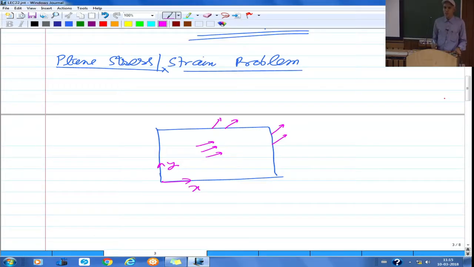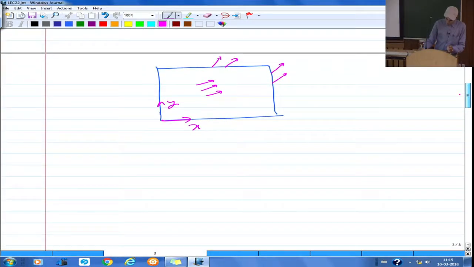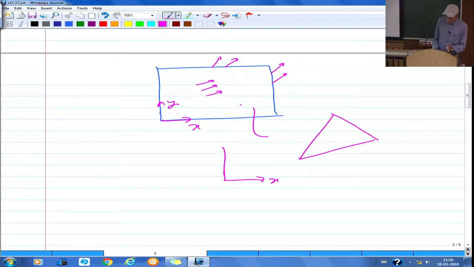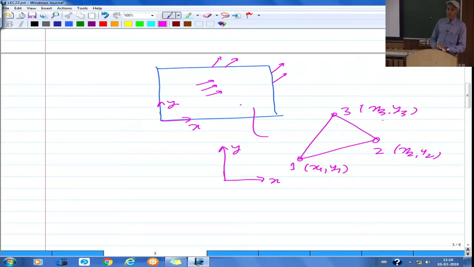So now you want to develop the element level governing equations for this, considering a triangular element. So a 3-noded triangular element. For the element, say this is x, this is y, and again we are talking of 3-noded triangular elements. These are local nodes 1, 2 and 3, and the corresponding coordinates are x1, y1, x2, y2, and x3, y3. This is now a mechanics problem, and since the loads are only in the plane, the middle surface is not going to move in the z direction.